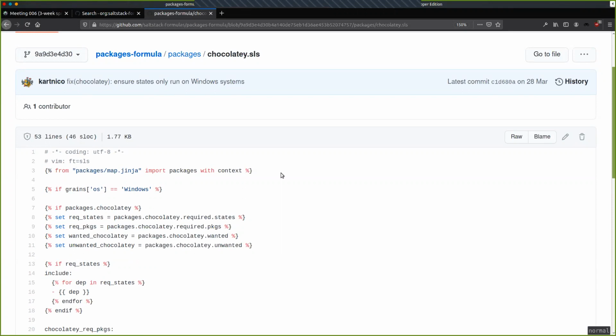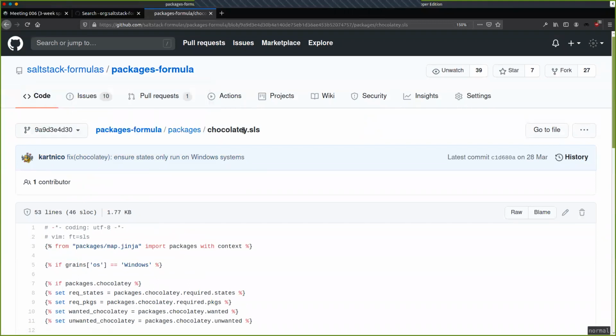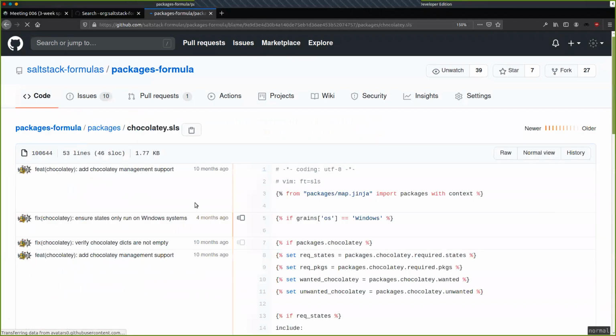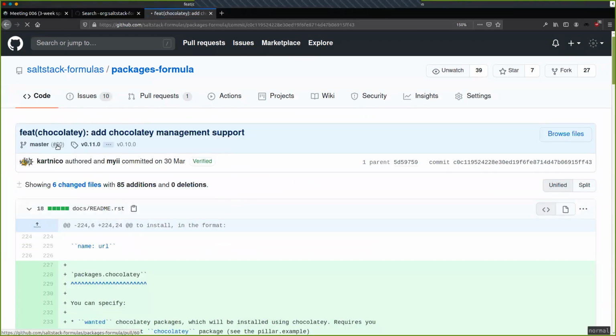Okay. Yeah, I think it's worth having in the packages formula, definitely, because it'd be good to test it there, this Chocolatey and stuff. In fact, we actually spoke about that, I think, in this PR, if I remember correctly. Let's have a look at the PR. Yep, and I remember pulling you into the conversation as well.